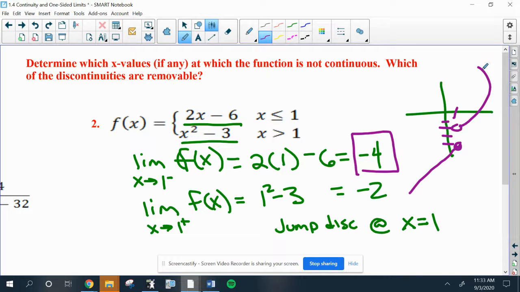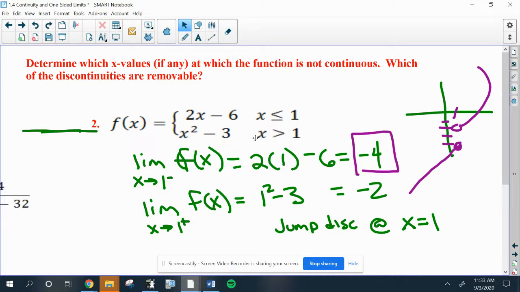So for those of you thinking you're taking the AP exam, all this notation is really, really important. So I wanted to show you that way first. The quicker way to do this is this. I mean, if you can think about why this works, but just plug 1 in. See that 1? Just plug it into both. If they match, it's continuous. If they don't, it's not continuous. But I want you to get used to proving it with one-sided limits, so that's why I'm showing it this way.